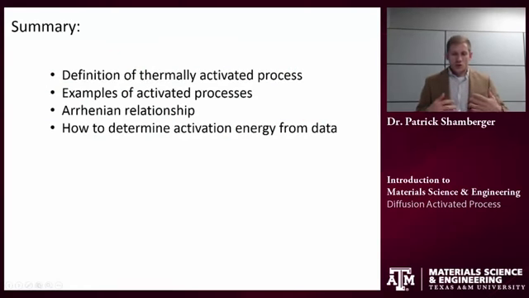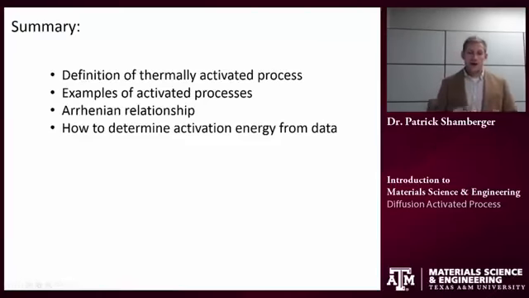Okay, so we've talked about the mathematics a little bit of the Arrhenius relationship, but we also talked about where it comes from. It comes from the fact that we have some sort of energy barrier that we have to overcome. And as a system heats up, there's more energy in the system, and so it's more likely for this forward process to happen. Also, if the energy barrier is smaller at a constant temperature, it's more likely for this process to happen. And when you consider the statistics of these sort of processes, they give us this exponential relationship to E over KT, or over RT.